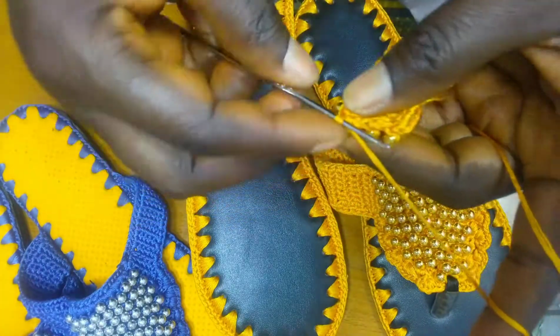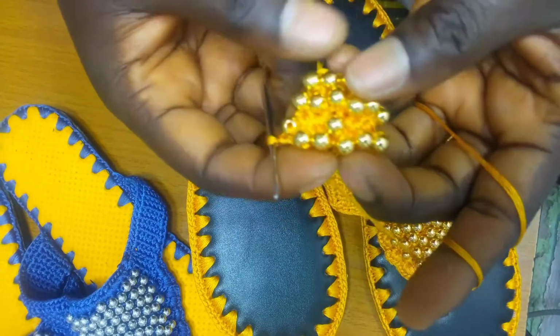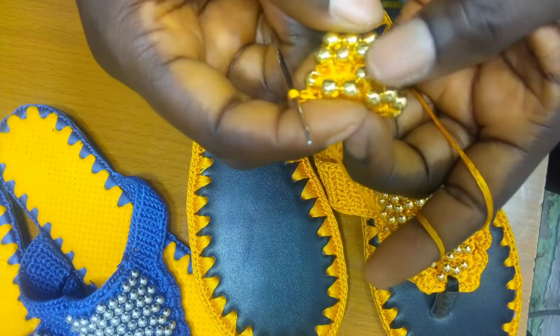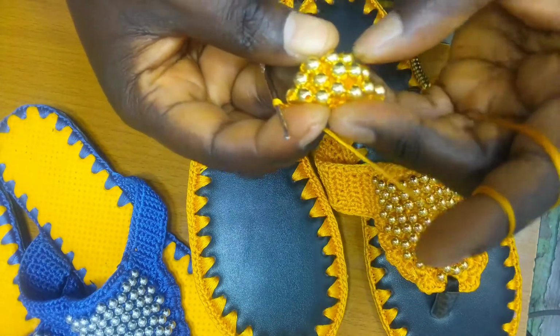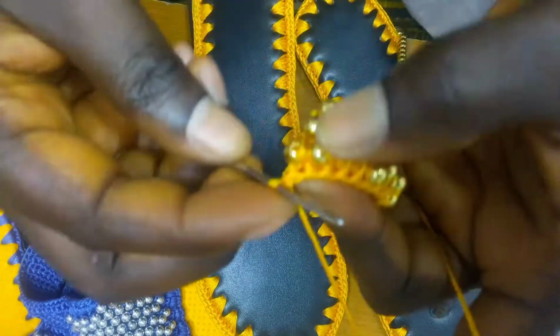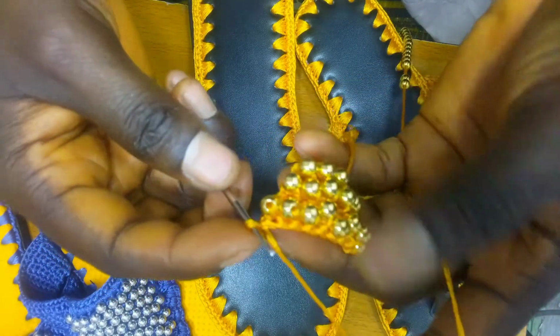Make chain 1 and turn. So if you count, you see that we have 8 beads on this row. 1, 2, 3, 4, 5, 6, 7, 8. So we are going to do the last row of increase so that in the next row we'll have 10 beads.